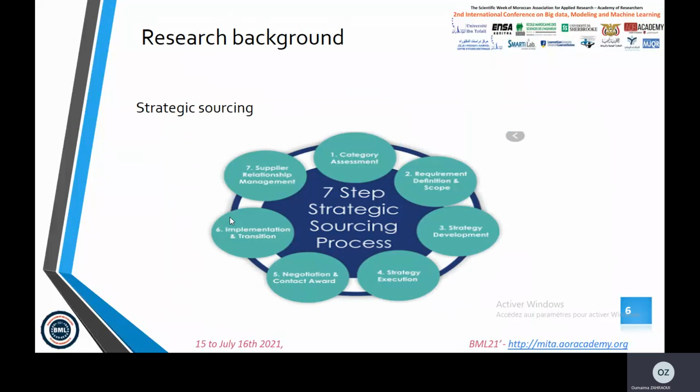As explained previously in the issue, we focus on strategic sourcing and more precisely, the problem of supplier selection. Strategic sourcing is an approach to supply chain management that formalizes how information is collected and used so that an organization can use its consolidated purchasing power to find the best possible value in the marketplace and align its purchasing strategy with business objectives. Since strategic sourcing consists of the company's collaboration with its suppliers, we decided to focus on the development strategy stage to conduct more research on these aspects in order to develop a mathematical model that will help companies in their development and facilitate their decision-making.